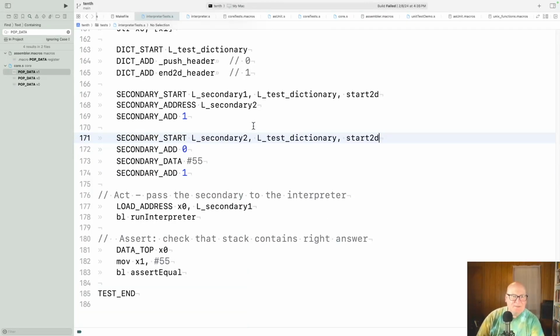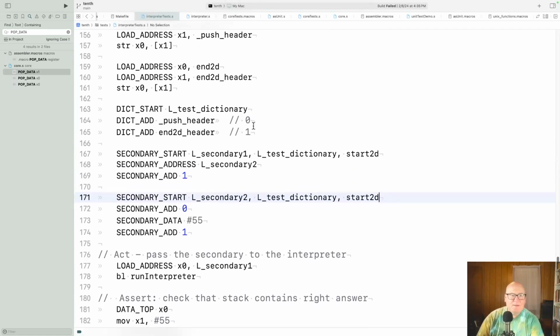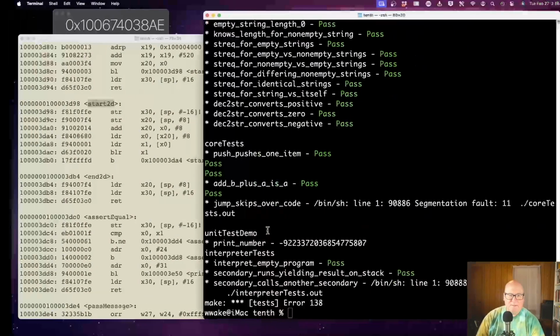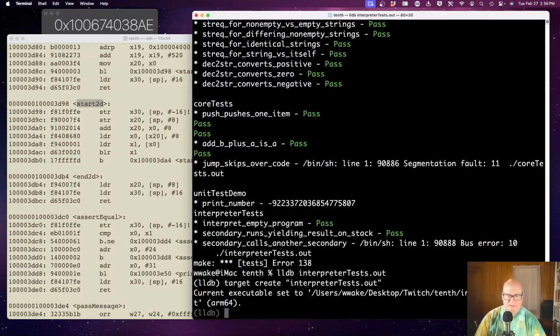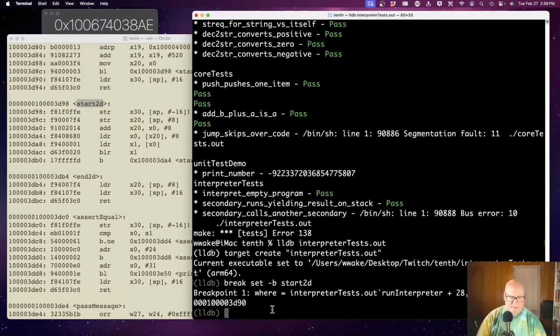Okay. Where am I? I'm in interpreter tests, secondary end zeros, push header. Okay. So I think we're familiar with this one enough that maybe this is the one to do the debug on. All right. So LLDB, interpreter tests, break set -B start 2D, run.